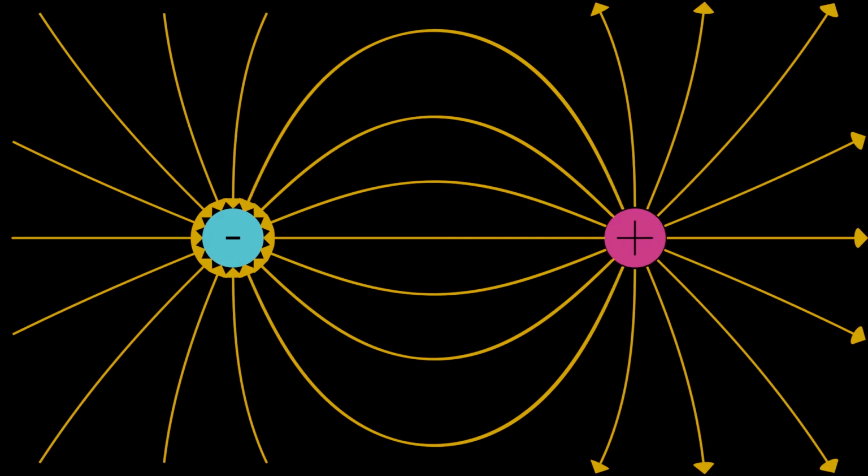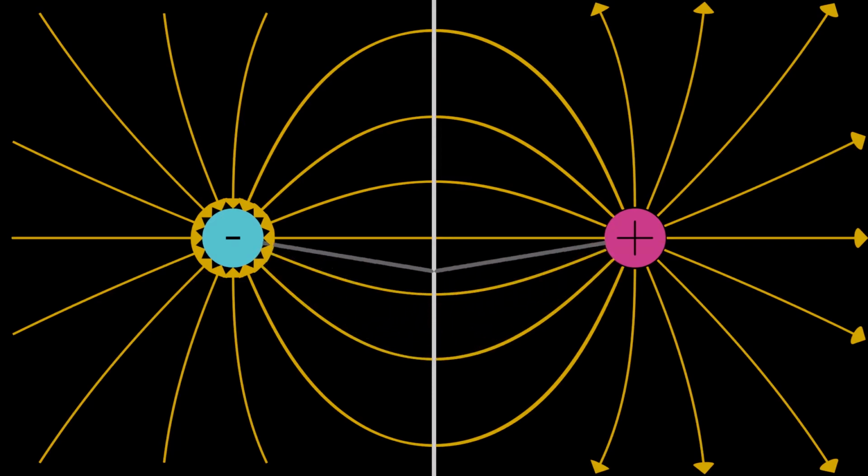I want to draw your attention to this vertical line that's going down the middle here. This is the only line for which the distance to each of the charges is the same. Interestingly enough, the electric field everywhere on this line points straight to the left. I don't know if this is intuitively obvious to you, but it's not obvious to me, and I'm always subconsciously surprised every time I see this horizontal business, especially the vectors far away from the charges.